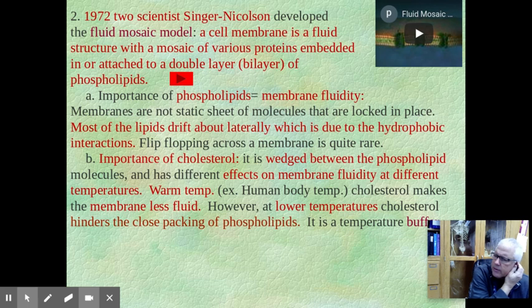Now, in 1972, a long time ago, there was two famous scientists in cell studies called Singer and Nicholson. They won the Nobel Prize in science, and they came up with this theory that maybe a cell membrane isn't quite a static fixed structure. We thought that for a long time, that it was this rigid fixed structure that things flowed through, and then they go, no, it's more like a mosaic. I don't know if you know that from art class, where you take different like tiles or things and you put it in this design.